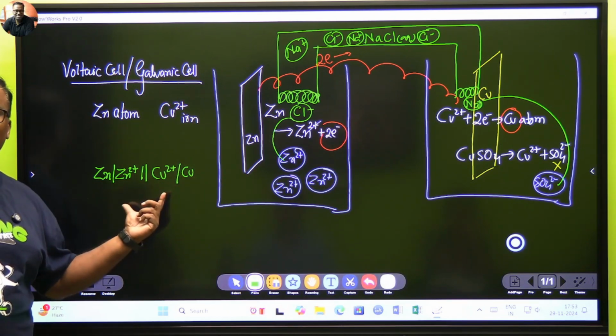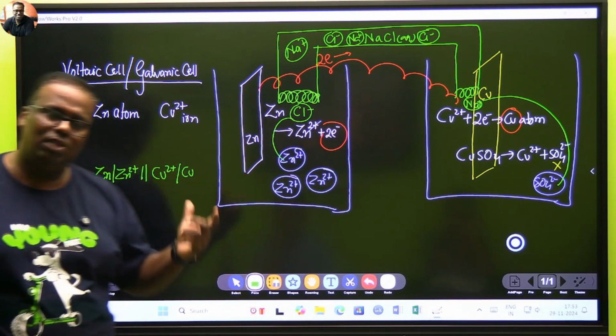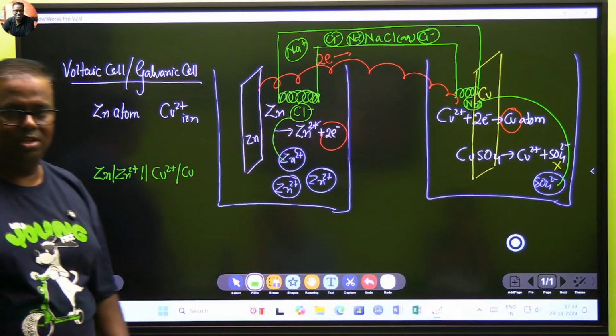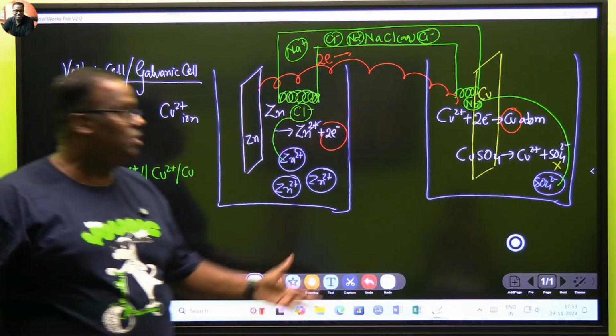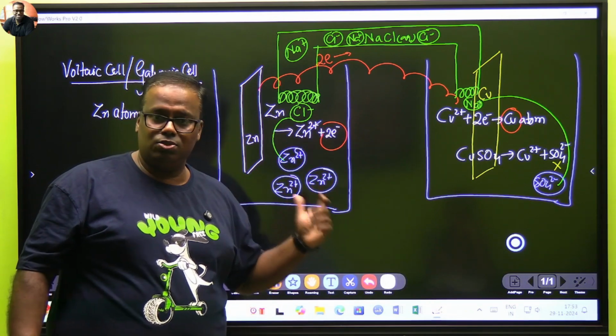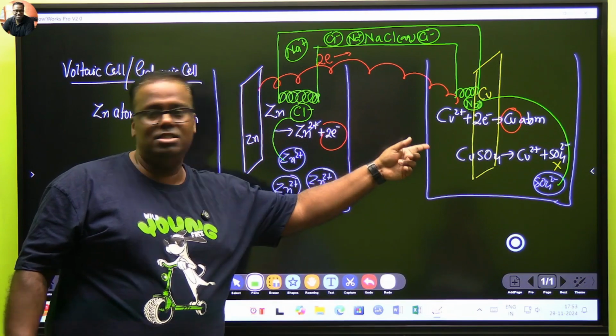This is one type of voltaic cell or galvanic cell which we are making out of zinc, and so we can make this cell from even say copper and silver also. So now to address Nidhi's question, why do we have two metals? We have two metals because a voltaic cell works on the principle of redox reaction. Somebody has to get reduced, somebody has to get oxidized. Who is getting reduced? Copper ions are getting reduced.